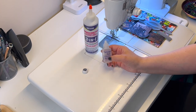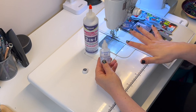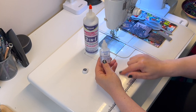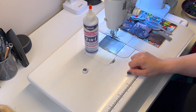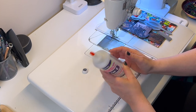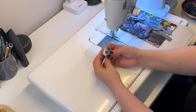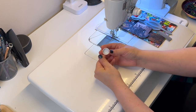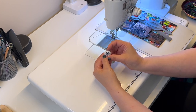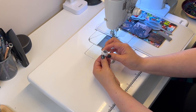Sewer's aid, just because I don't change out my presser foot. I leave the metal presser foot, and just so it doesn't get stuck on the vinyl, I use sewer's aid in the path of my stitching. Beacon 3-in-1 glue is also going to be helpful. And then a 22mm plastic eyeball. I got mine from Amazon. It came in a pack of like 12 or so in different colors. This one's more like a grayish blue color. It's kind of fun.